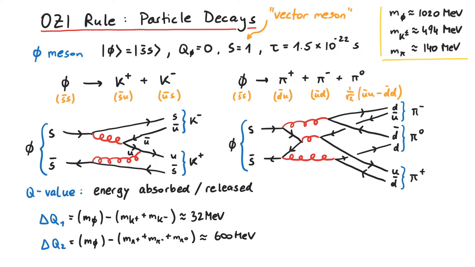Usually the process with the higher Q-value is more likely to happen. That is because the Q-value is basically a measure for how much phase space the final state particles have. In the case of the kaons, the phase space is rather small. Their kinetic energies do not have a lot of room to move.